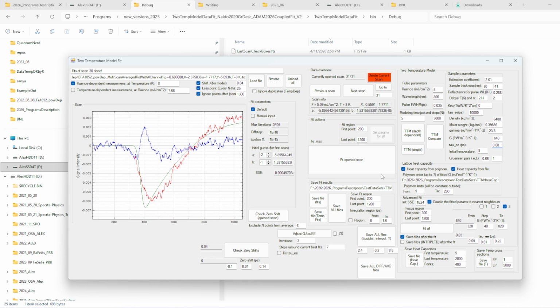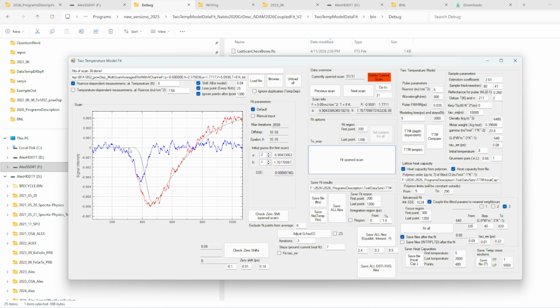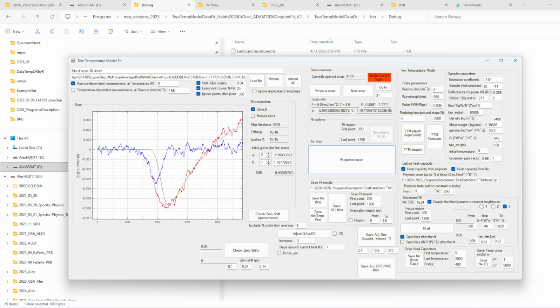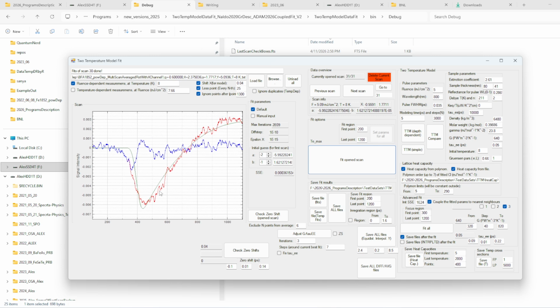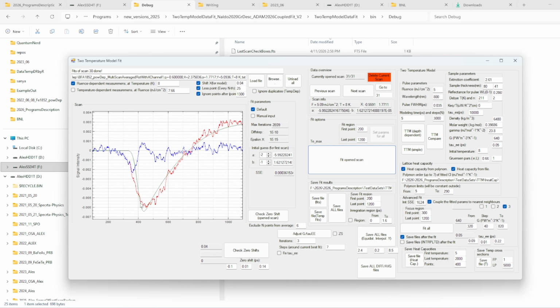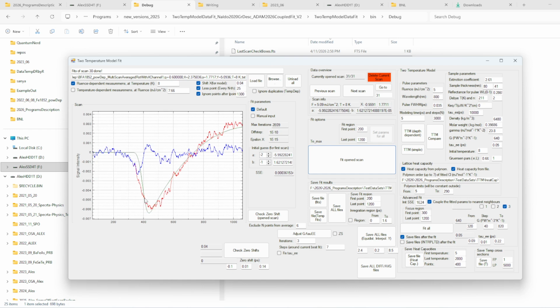This is a very educational situation. Let me fit; here it's clear. Here it's the zero shift, maybe tau. In this case, you know that tau is already optimized, but zero shift is not. You could try to optimize tau a little bit more, but you will see this kind of crossing: your two temperature model fit drops later than the data, but then at some point they cross. It means that the zero shift is not optimized and should be changed.